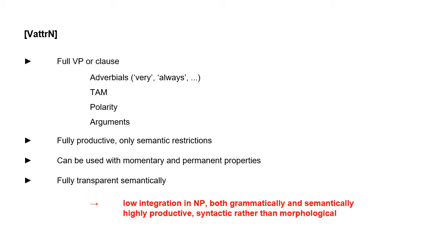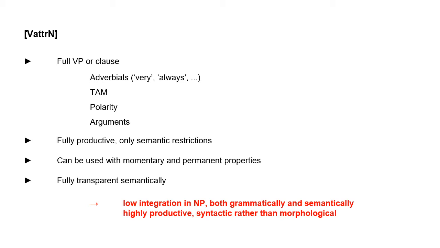The first one, verb, attributive marker, and then the noun, so the prenominal verbal modifier. This actually can be seen as a sort of relative clause, prenominal relative clause, in the expected position, before the nominal head. And the verb here actually is a full verb phrase or even a full clause. We can get all the clausal elements like adverbials, you can get tense, aspect, modality, polarity, you can have all the arguments like subject, objects, fully overtly expressed in these constructions.